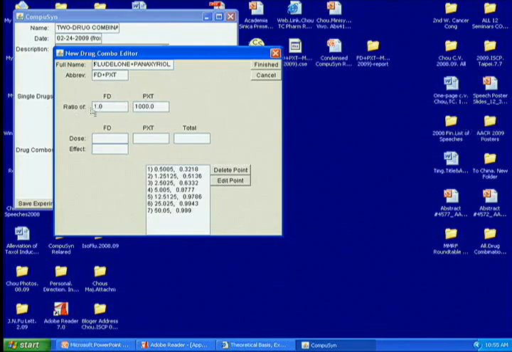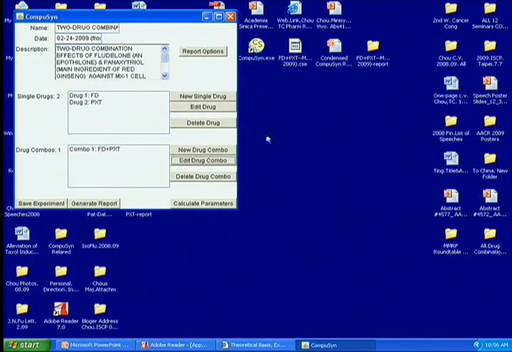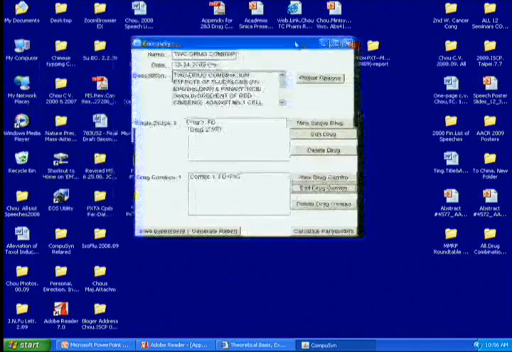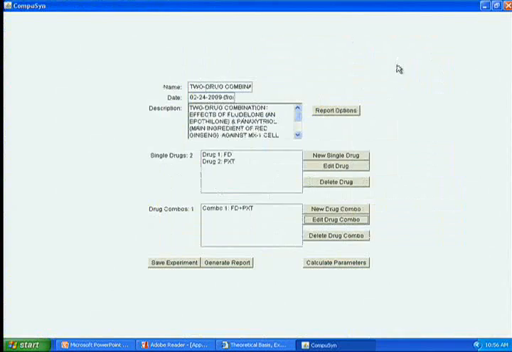In this case, the combination ratio is 1 to 1,000, so if you add drug 1, the drug 2 and total will automatically pop up, or you can put in the total and drug 1 and drug 2 automatically pop up, because the software knows the ratio already, and you can edit when you did something wrong. It is the same way, and when you finish, it goes back. Okay, let's come to here.